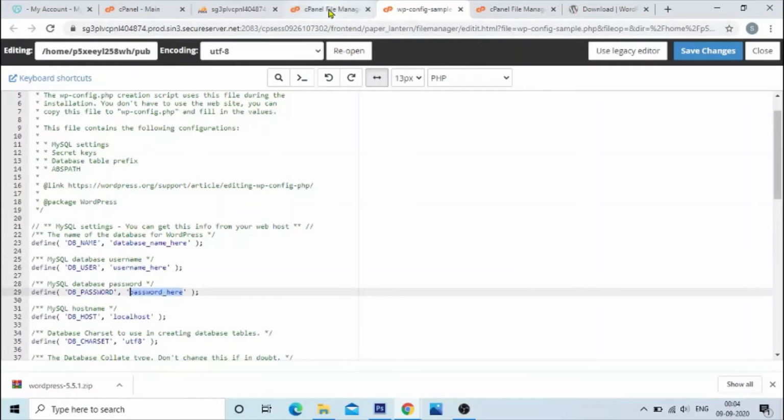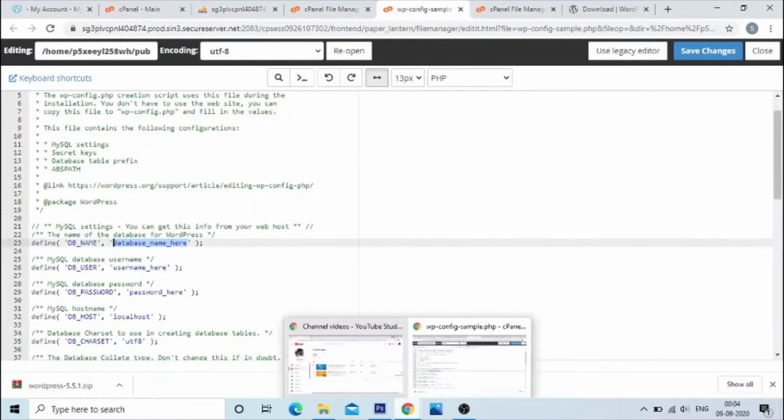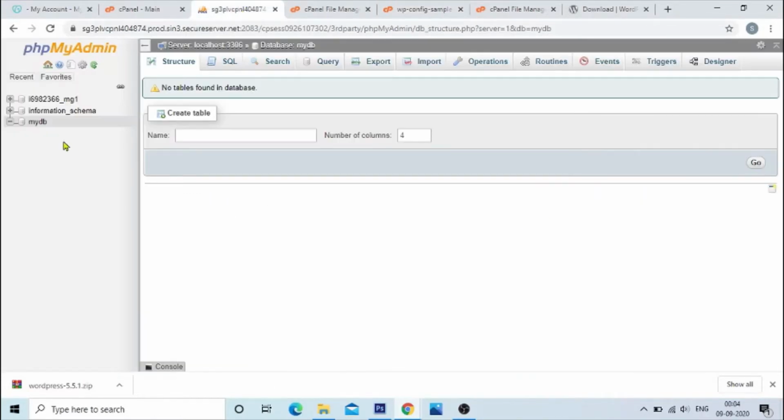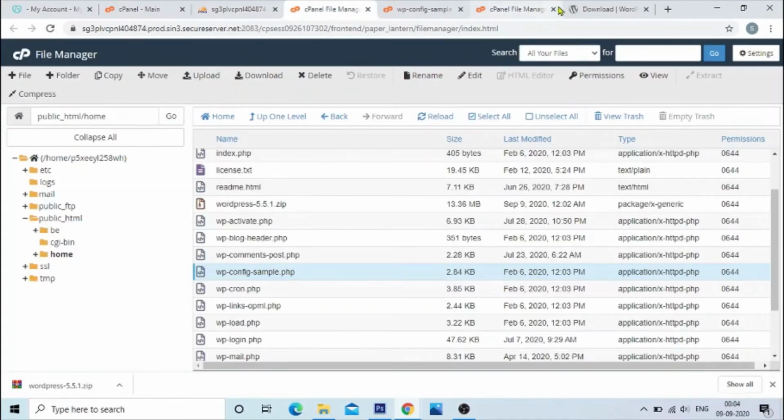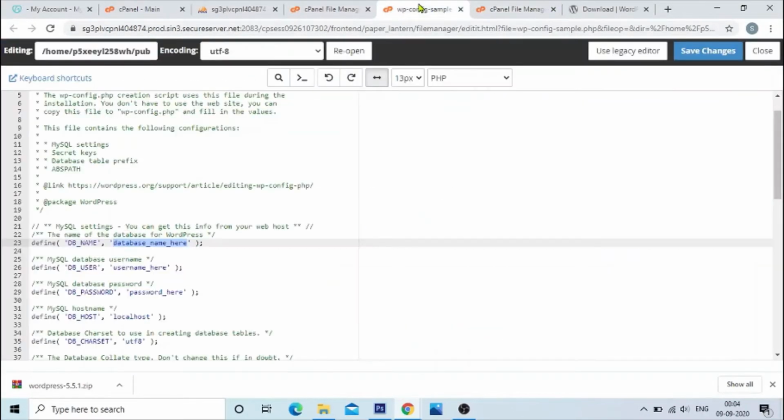We are going to modify database details of our new database. This is our new database.